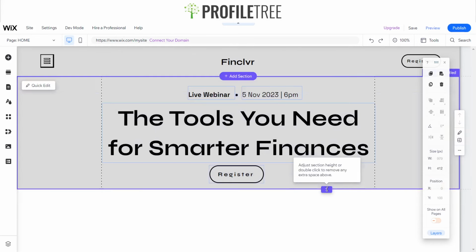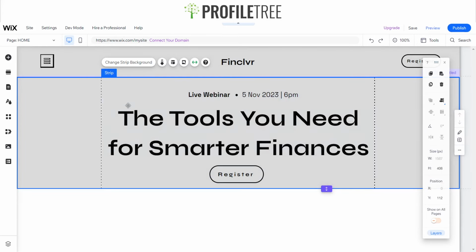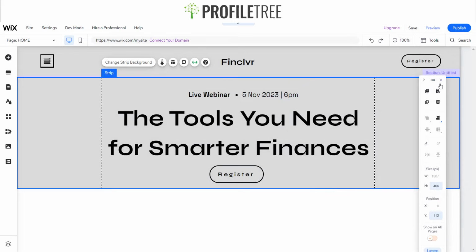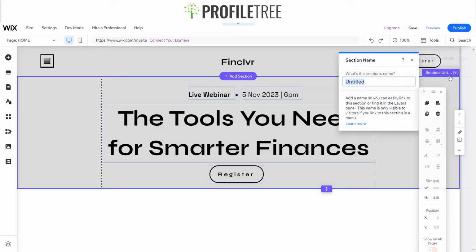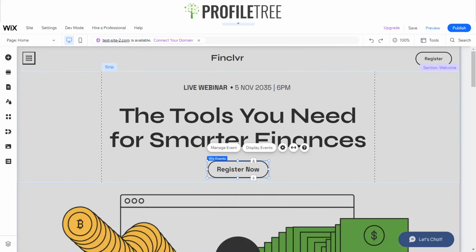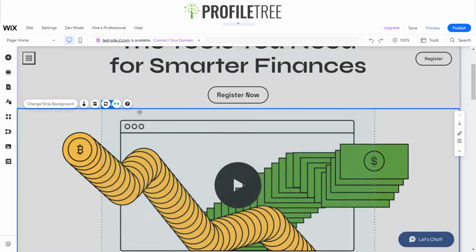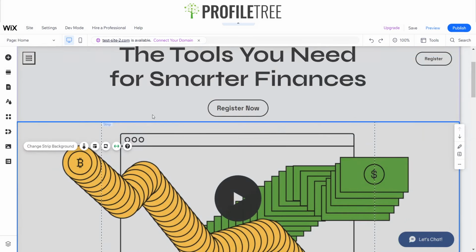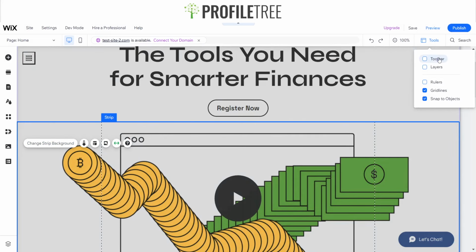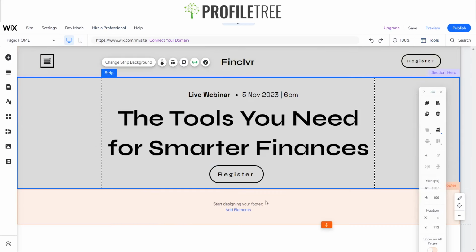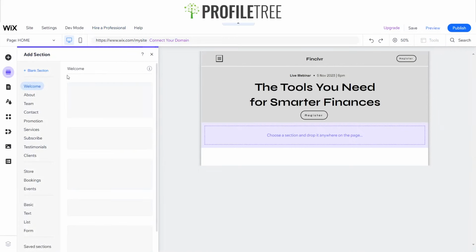So now that you have that in place, that's our sort of quote unquote hero section completed. You can actually just type that down here just to keep track. So now we're going to be doing another strip here, and this time it's going to be showing us a video. So let's see, what sort of measuring did they do for this? It's at 582. So I'm going to go ahead and add another section.